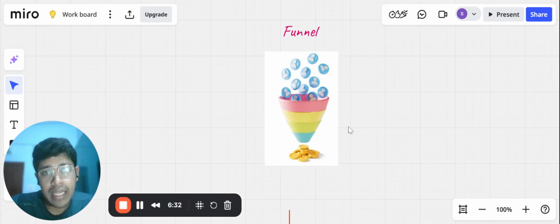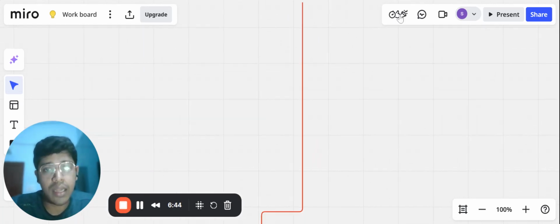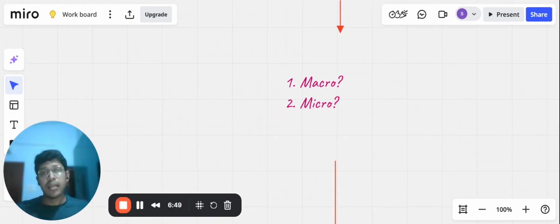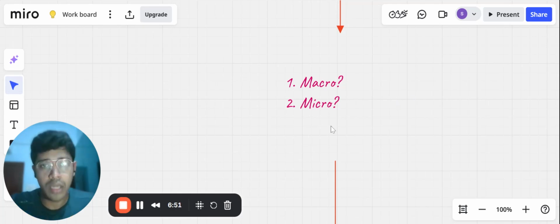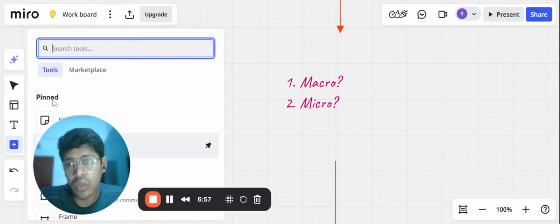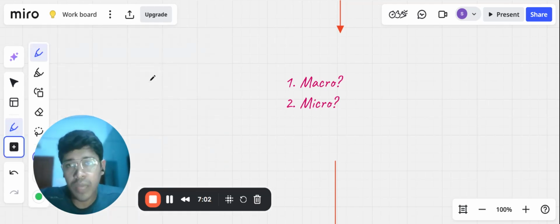So if we see that that percentage is really low, we understand something is problematic, there is some issue in that particular step. And this is why we use this funnel thinking, right? Usually I think in two types of funnel. I'm just naming it macro and micro, but what I really want to say is it's just a way of zooming in and zooming out.